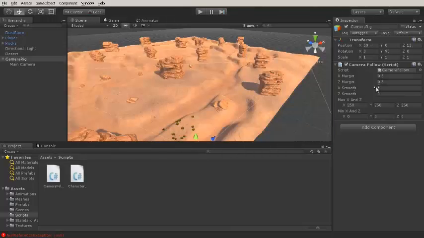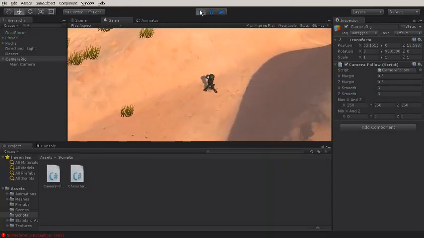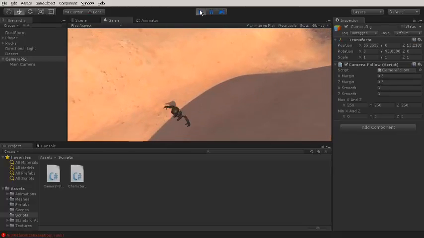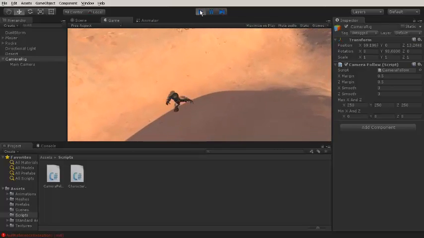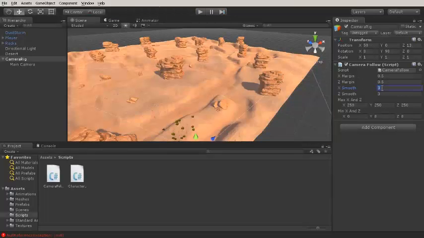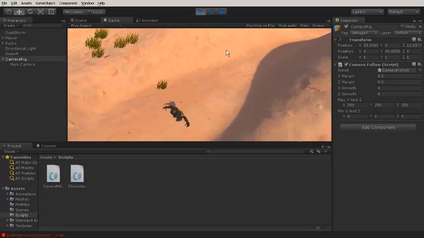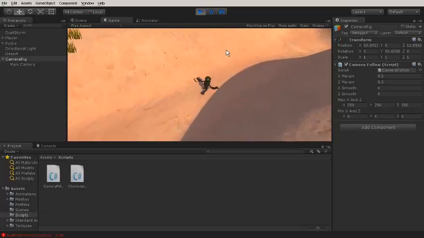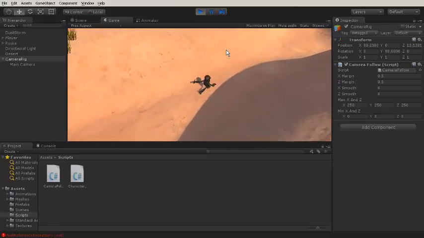And actually, you know what? I went the wrong direction. Let's set that to 3. I want that to go a little bit faster. And I went against what I just said. So larger numbers increases the springiness of that camera. All right, I feel pretty good about that. You know, we may just bump that up to 4. I like a smooth camera, but I also like it to be nice and snappy and be able to show me the rest of the level as well. So, all right, that's looking good.